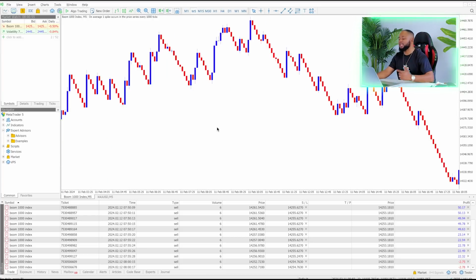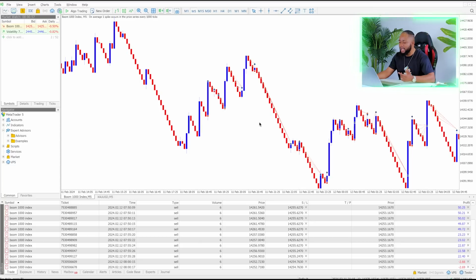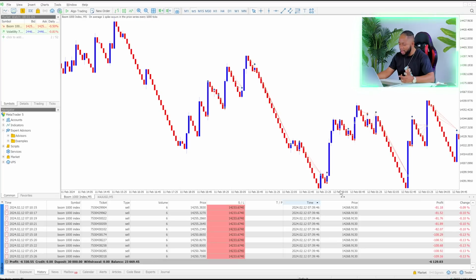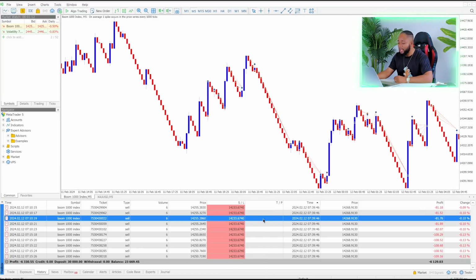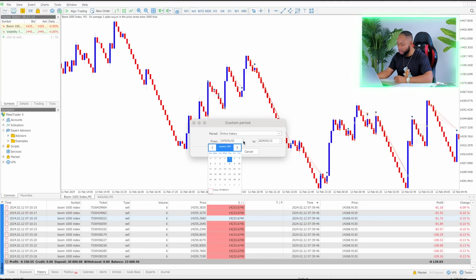So now let me just take this particular example. If you can see here, we started trading here yesterday. If I can go on my history, let's just go on my history, click on history. I want you guys to see this with me, right? On my history, let me go on custom and choose yesterday, right? Let's go here. Where is yesterday?